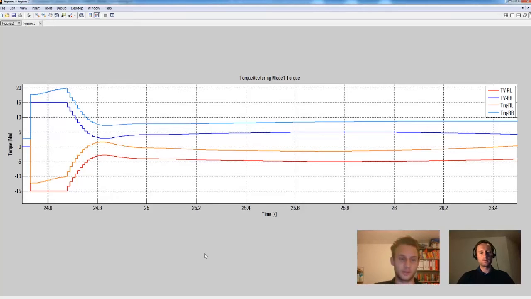These torques are a little bit lower than the torques which are applied to the tires. That is caused because the other controllers also interact with the full control system.